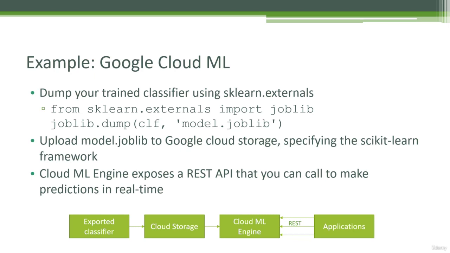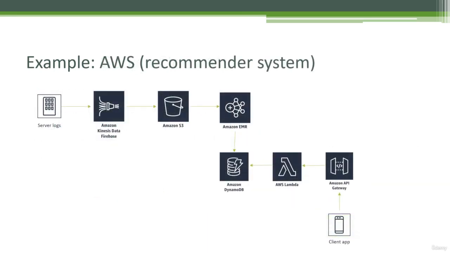And if you don't know what a REST API is, it's basically the same protocol that you use for looking at websites. So when you go to your web browser and say, I want to look at this URL, that's sending a REST GET request to a server somewhere that says, I want to get the results of this URL, and it gives it back. In the same exact way, your application would say, I want to get a prediction for this set of features, give it back to me, please. Same exact mechanism. You can get a lot more complicated too.